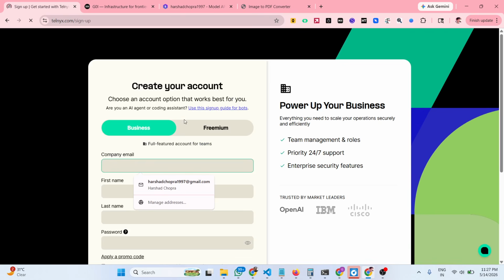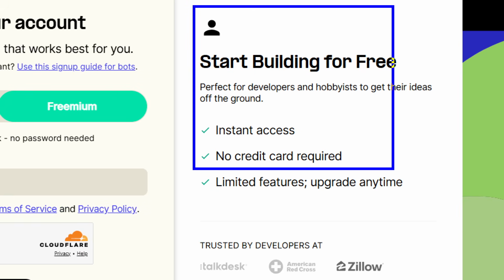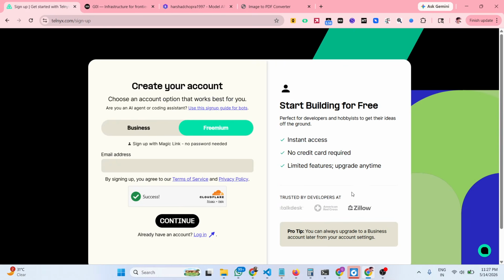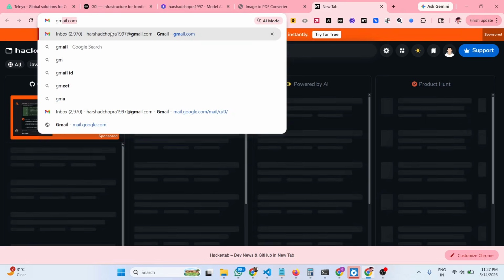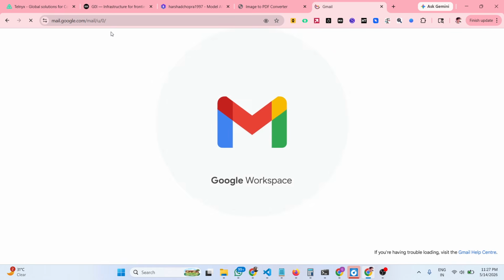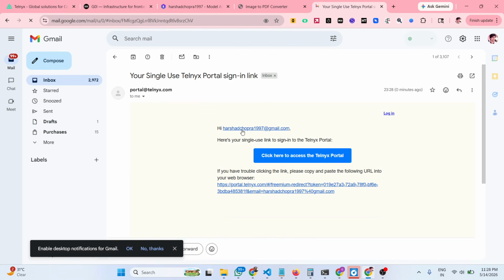you can click on the sign up button, and in the free account, as you see, they get you instant access, no credit card required. So you can easily get started for completely free. Right here you specify your email address and click on continue, and they will send you a magic link, and you just need to confirm it, and then they will activate your account. So you can see, just activate your email address. After that you will be redirected to the dashboard area.